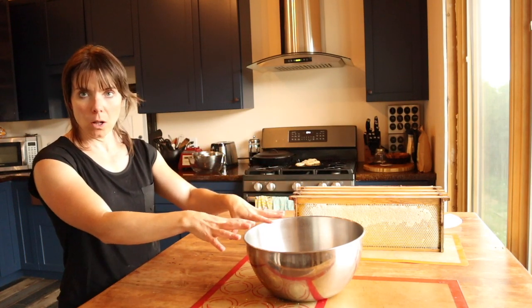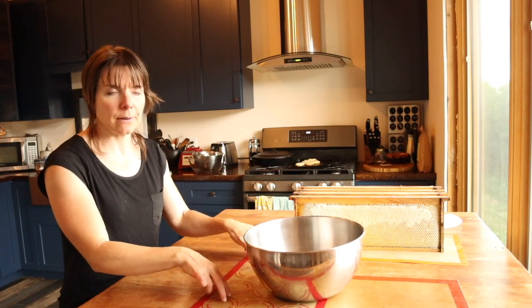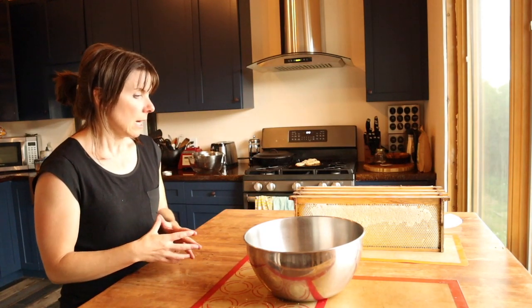So I'm going to do this in 2 stages. What I'm going to do first is cut out the honeycomb and put it in the bowl. Just cut out big chunks of it out of the frames and put it right in the bowl. And then I'll get the frames out of the way, because once you start cutting into the honeycomb, honey goes everywhere. So it's just nice to have one flat surface. I put some silicone down to catch the majority of the honey dripping. You know, we'll see if that does anything or not, but trying to mitigate some of the honey spill.